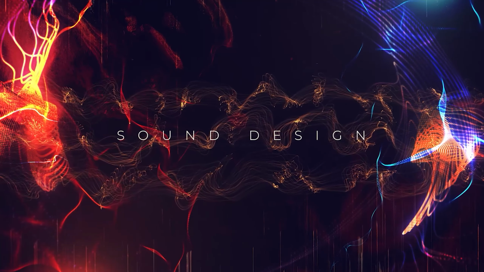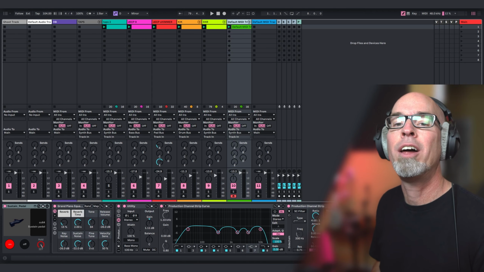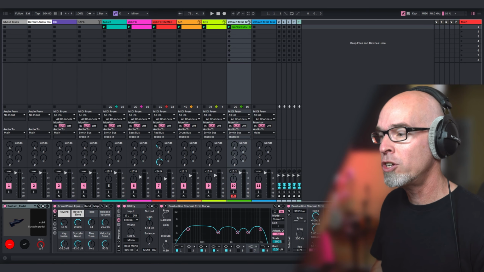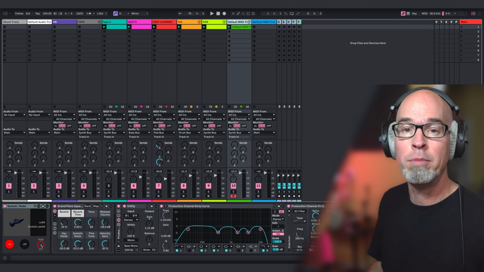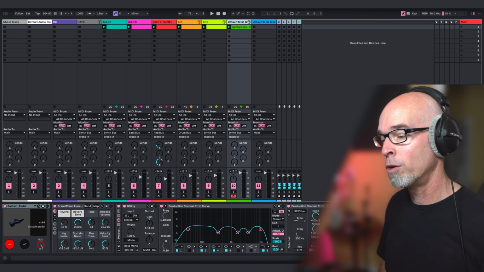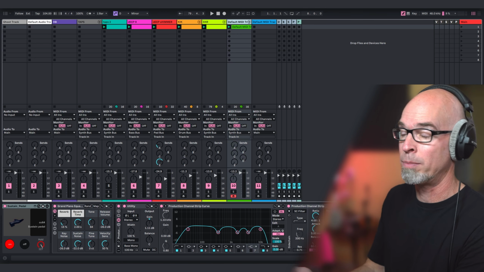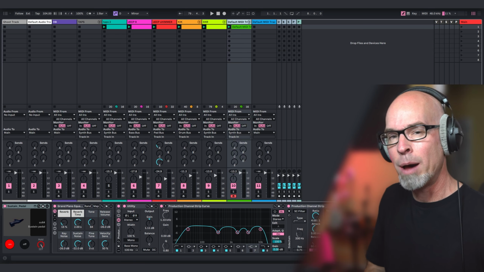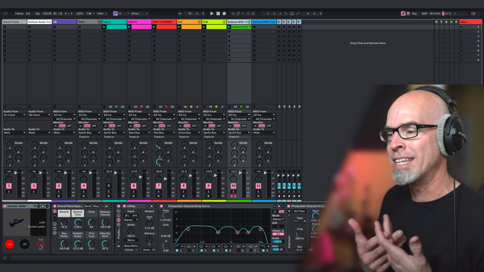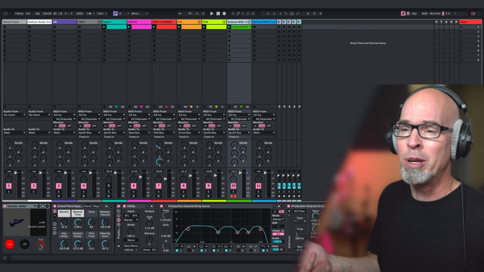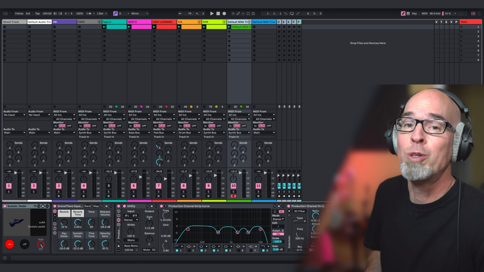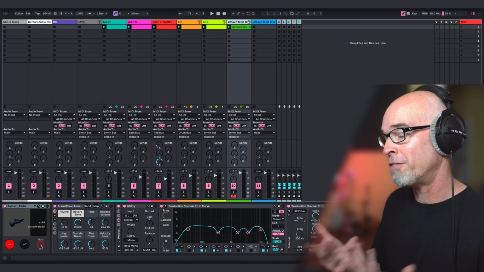Okay, so in today's video, we are going to talk about Taps and Portals, the brand new additional add-on plugins for Beam. Now, first things first, you do have to own Beam to make these plugins work. However, once you install them, Taps does come as a standalone plugin, so you can use it separately in your DAW. And Taps, if you haven't gathered already, is a delay plugin. Now, this is awesome for so many reasons, but first of all, we've always wanted a delay plugin in Beam, and we finally got it.